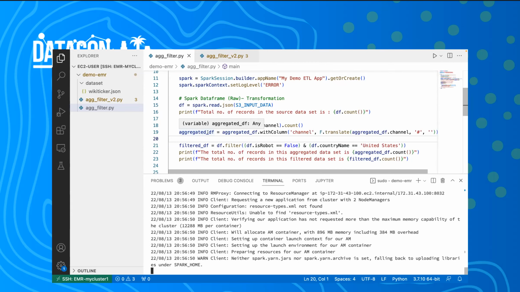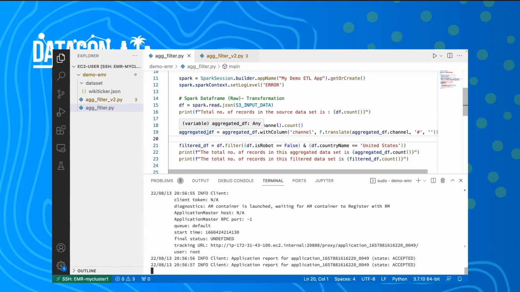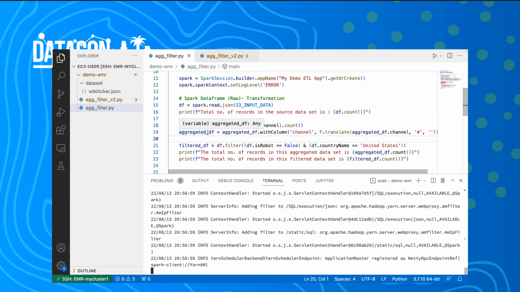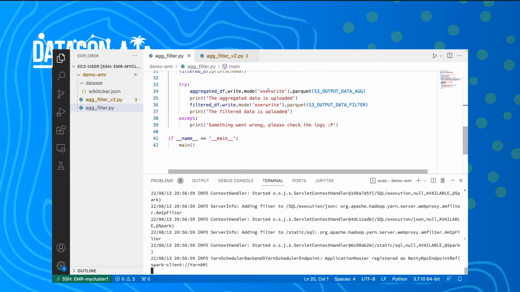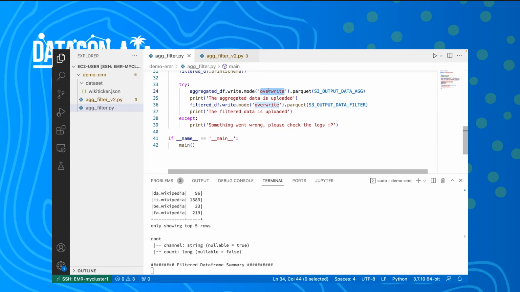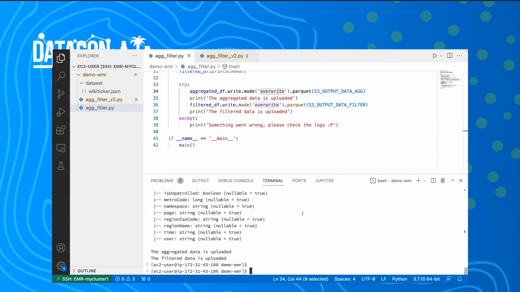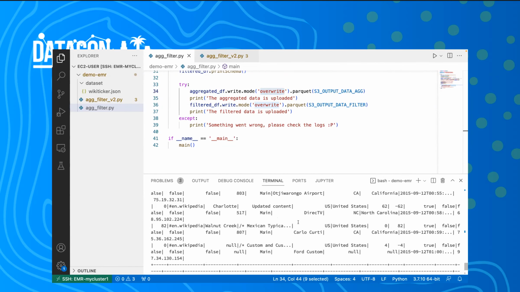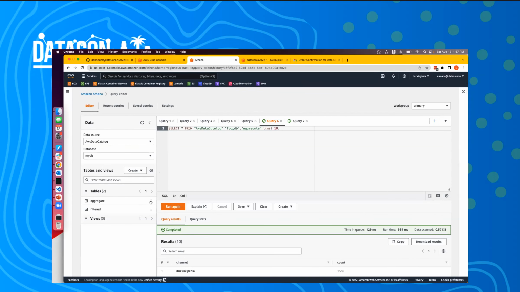Now if you think about it, I have not changed the input data source bucket name or the output data source bucket name. And in the code we have mentioned override. That means it is going to override with the new data, right? So we don't have to run the crawler again because the schema remains the same. It's just the data that changed, right? Once this job is over, as you can see, this job got over, so now we can come here and run the same query.